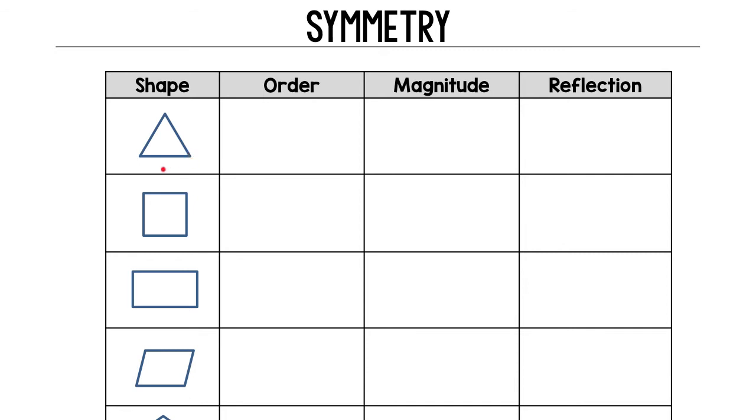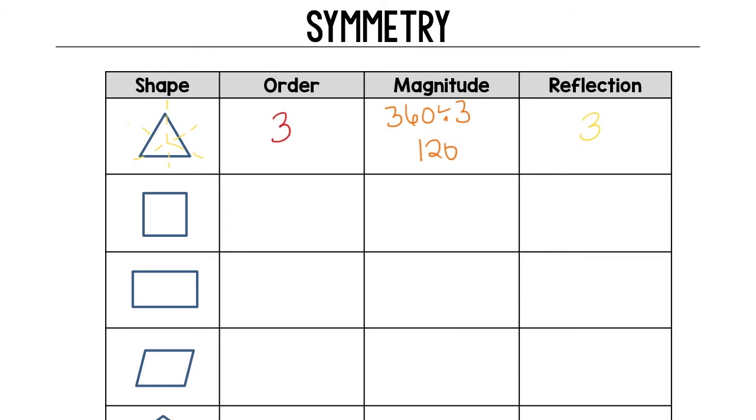I can take this spot and move it over here. That's order 2. I can take this spot and take it back up to where it belongs, rotating the whole triangle around, and that's order 3. Magnitude, if you'll remember, we do 180. Oh, nope, just kidding. We do 360 divided by the order, and that gives us a magnitude of 120. Lines of reflection, we have one here, here, and here. So we have 3 lines of reflection.